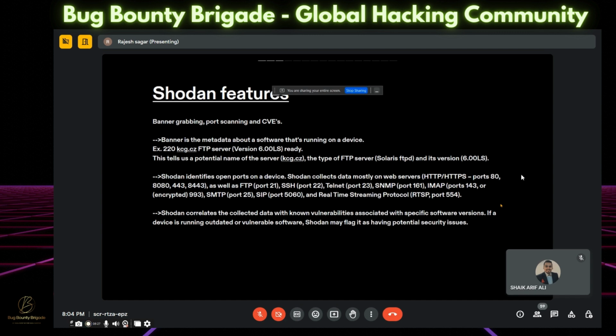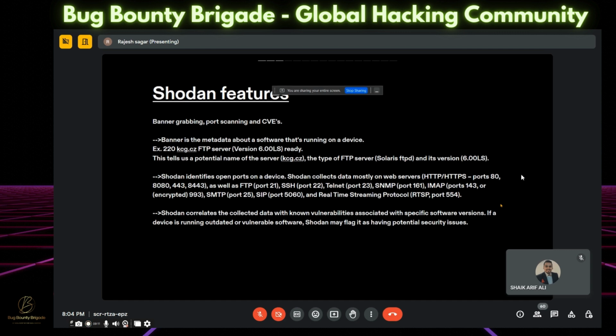There is a difference between Shodan and Nmap. Nmap scans all ports, but not Shodan. Shodan crawls and sends requests only to specific ports of a server. I have mentioned the port numbers here, like 21, 22, 23, 161, and many more. I didn't mention all of the ports. What Shodan does is send a request to that particular port. If it receives a response from that port, then from the response it works out what software the server is running, and whether it is alive or dead. Based on that analysis, Shodan tells whether the port is open or not.